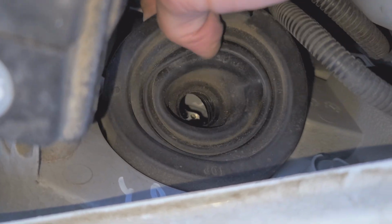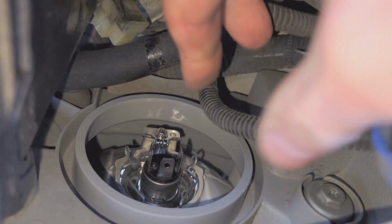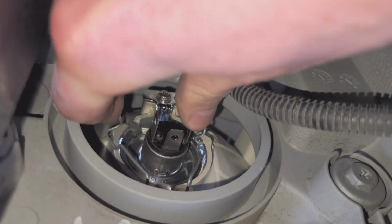And removing the boot here. And finally, there is a wire clip. So you actually squeeze these two tabs of the clip together.